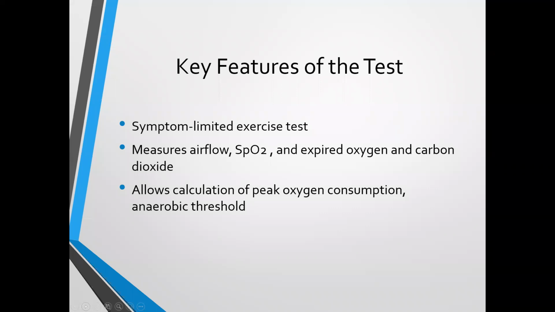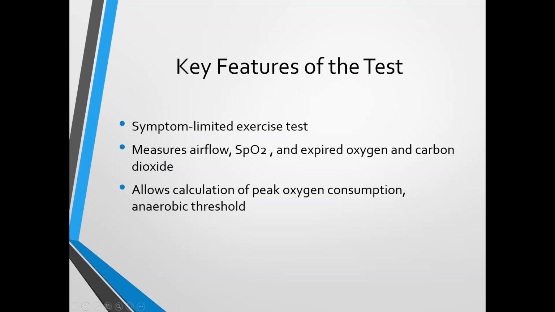It measures airflow, saturation, expired oxygen, carbon dioxide. What they're inspiring is known. So what they're breathing in is known. What they're breathing out is known. The difference would be oxygen uptake. And the amount of CO2 they're breathing in is negligible. That's what's in room air. And they'd be measuring what's actually being exhaled. So that would be carbon dioxide production.